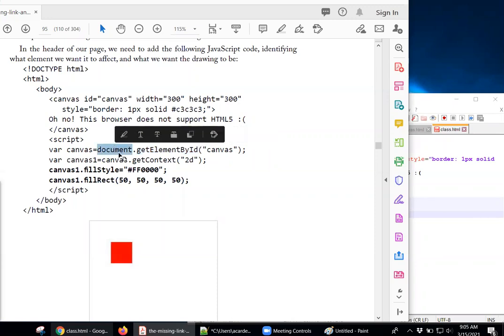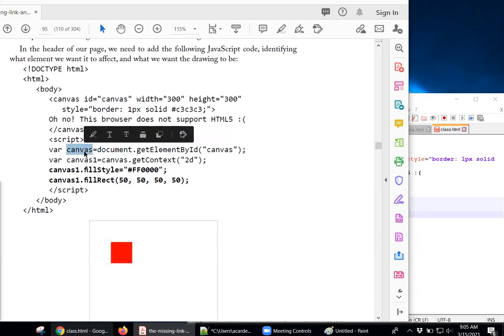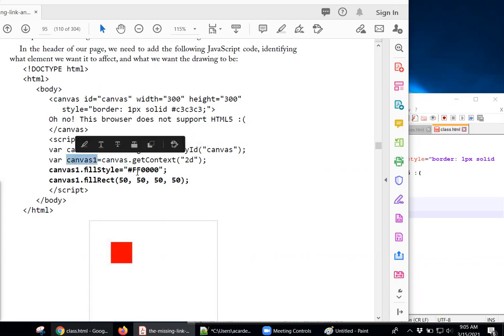And when it says document, we're actually referring to the HTML file that we're creating. In the HTML file, we want to get the canvas information. So the canvas will be called canvas. That's just what we called it. Okay, so that's what's happening here. We're just using a function to create the canvas. Then this is another function to say that it's going to be a 2D canvas. So the canvas that we have is going to call a function to say that it's a 2D image, and we're going to call that canvas 1.